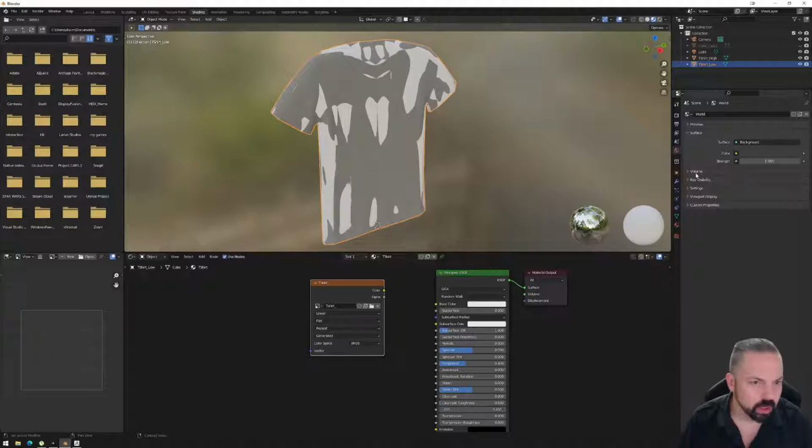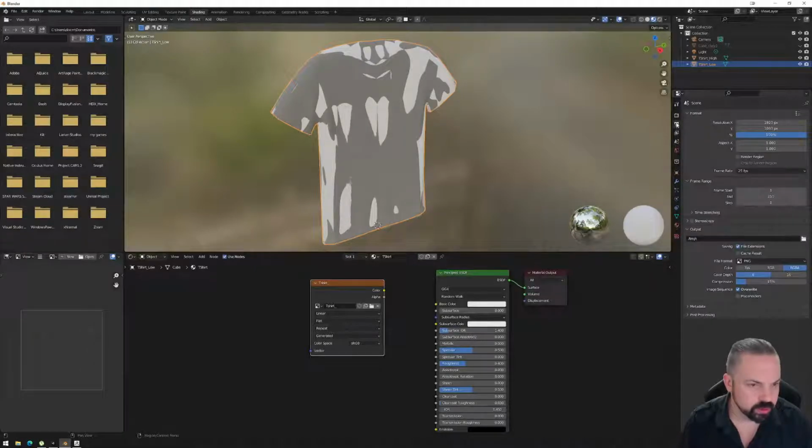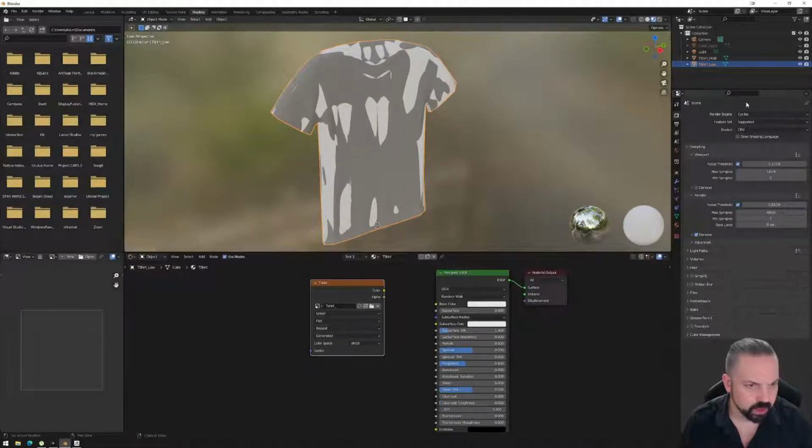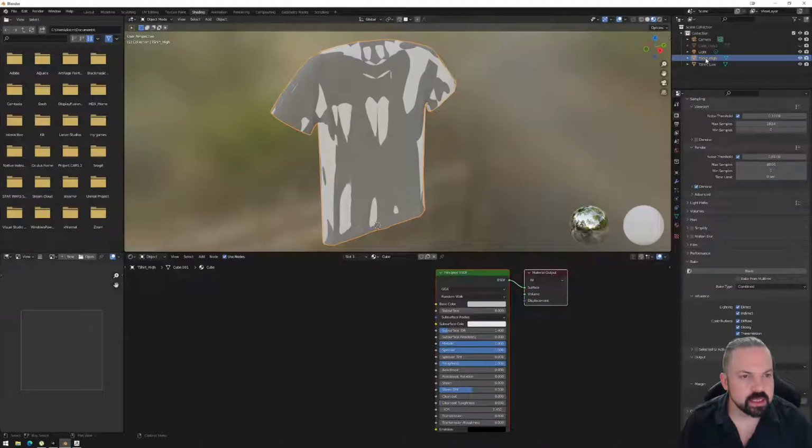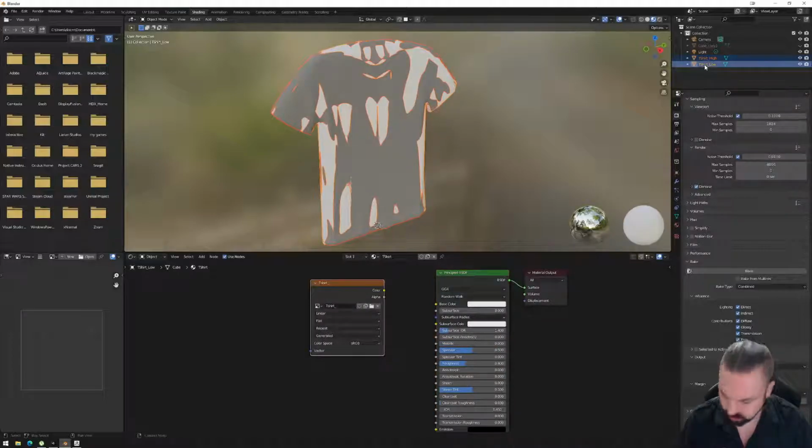Next up, we go to this one. And because it's on cycles, let's go GPU compute because it'll be faster. Go bake. So we want to select the t-shirt high, and the last thing we want is t-shirt low. And I used right control to do that.